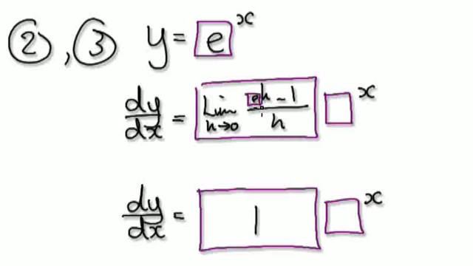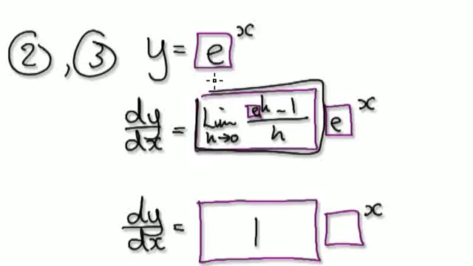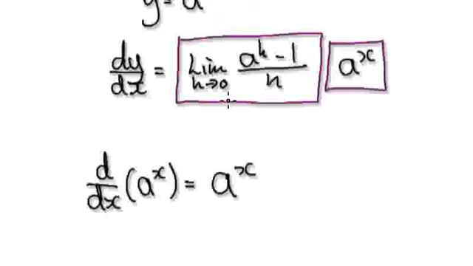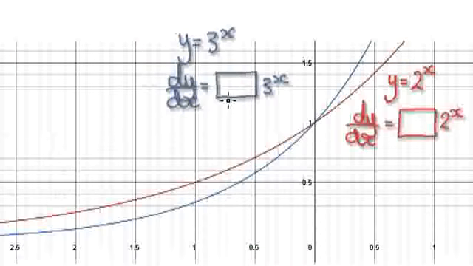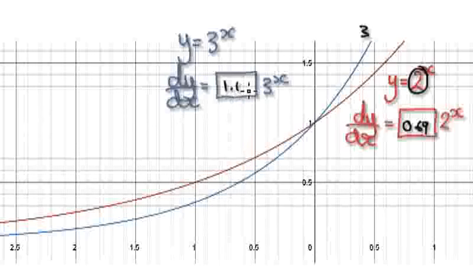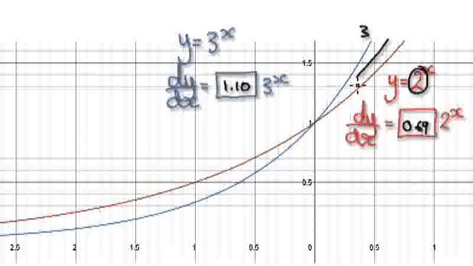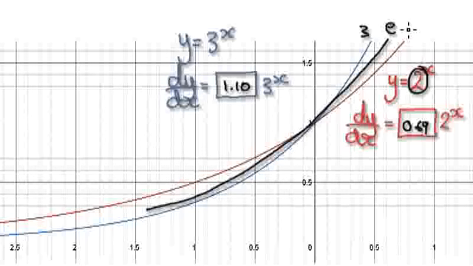So when you differentiate it, it will give you this. If you can find that constant e, then this whole box here will be 1. We deliberately want that. We don't know what this number e is. We want to find a base. When the base is 2, this is going to give us this here. When the base is 3, it's going to give us 1.10. We want to find a base here. We don't know what that base is. We're just going to say that base there is e.